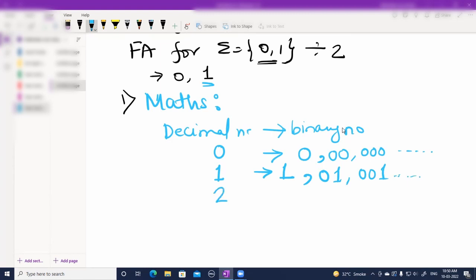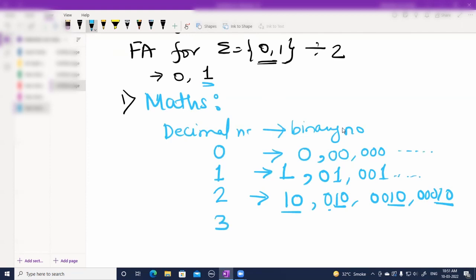The next number is number 2. For the conversion of number 2 into the binary number system, we have 10, or it can be written as 010, or 0010, or 00010. But these 2 bits will be the same everywhere. We can write any number of zeros in the beginning, but we cannot add anything at the end.